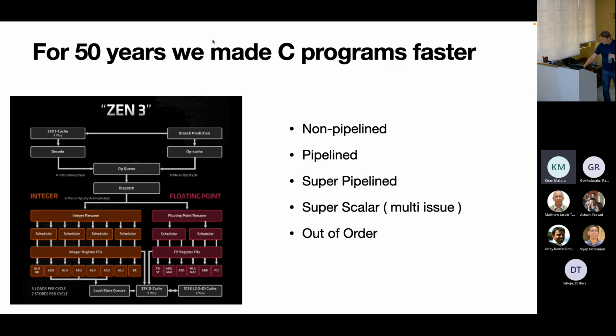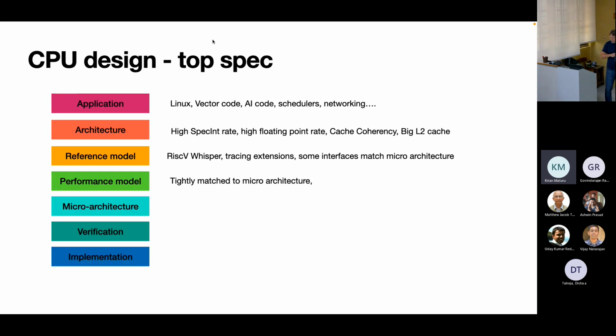So I worked on this for a long time, which has been really fun. And I just want to talk a little bit about CPU design. It took us a long time to figure out how to break this problem down. Because I used to think: figure out what you want to do, you write a performance model, you start writing RTL, and then at some point you hire verification people and they start doing it. But our modern designs are too complicated. And we're building a new RISC-V processor from scratch. And we've been thinking hard about how to go build that.